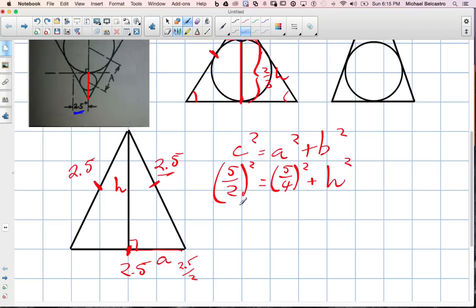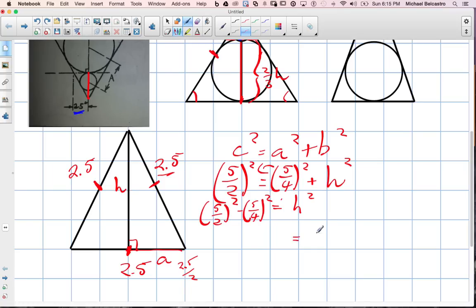And when we do that, I'll bring our h to the left side here. Okay, which means I need to bring our other values over, but just know that it's essentially 5 over 2, and maybe I shouldn't do it that way. Let's keep it simple. I don't want to make it too confusing. Let's keep the h on the right. We'll bring our h squared over here. When we bring this to the other side, it becomes subtract. So we get 5 over 2 squared subtract 5 over 4 squared.